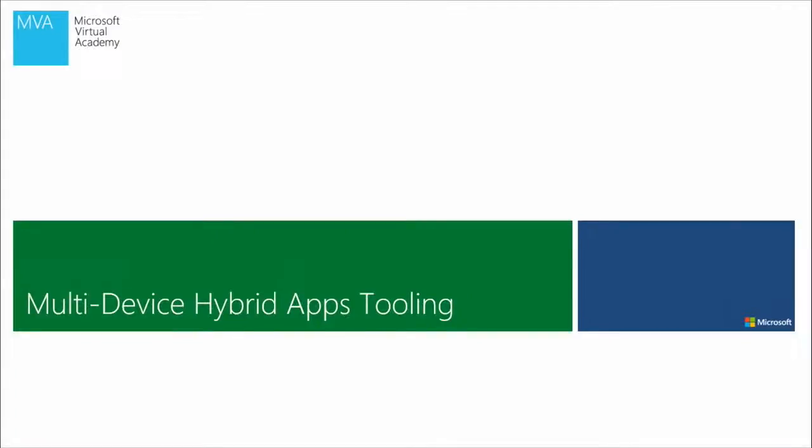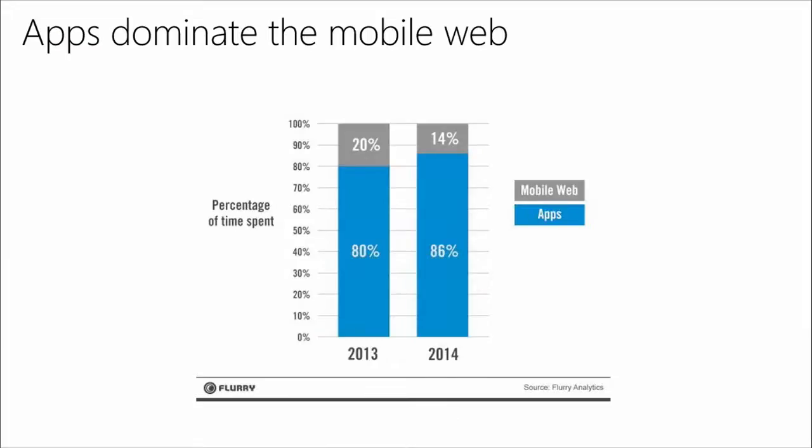With this toolkit, you basically are out of the realm of creating websites that you're going to browse to from the client, and you're more into the realm of creating apps on the client that just happen to be written in HTML, CSS, and JavaScript. Okay? I'll fully qualify that in upcoming slides. So as I said, this is the name for it, the multi-device hybrid apps tooling, and like many large Microsoft names, they're very descriptive and very accurate, but very difficult to remember.